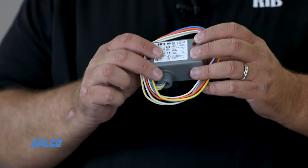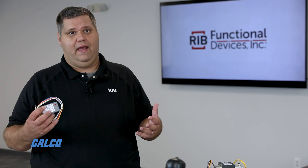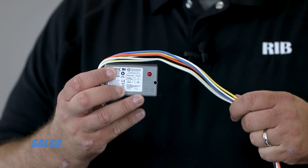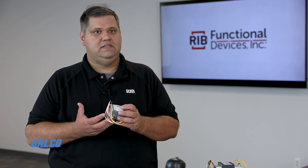It's very conveniently packaged — I can put it on the truck and be ready to go for several different applications, which is what makes this thing really unique and stands out. As you can tell, it's pre-packaged, it's pre-wired, everything's already molded onto the circuit board. So all the end user has to do is basically put this into the mount, install the wire, and they're ready to go. It's a very quick and easy installation, saving time for the customer.